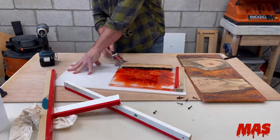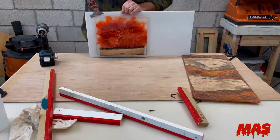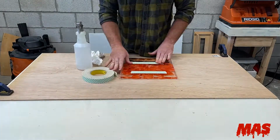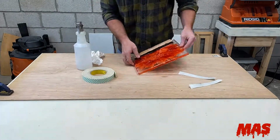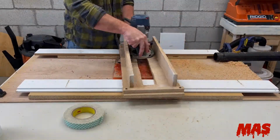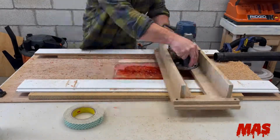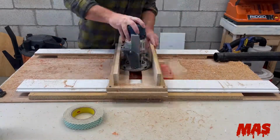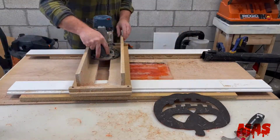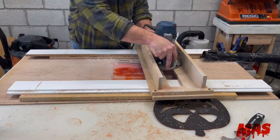All right, so let's pop this guy off. And as you remember, the wood kind of stuck up pretty high, so we got to flatten that down, make this one big smooth surface. And the same thing, router sled, I had to raise it up a little bit because that piece was so high. But once we get that side flattened, flip it over, make sure the other side's pretty flat, and we're ready to rock.